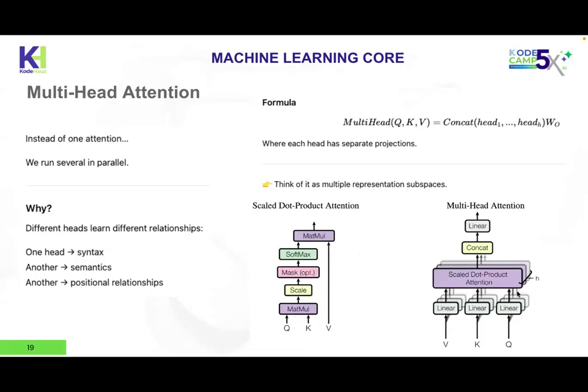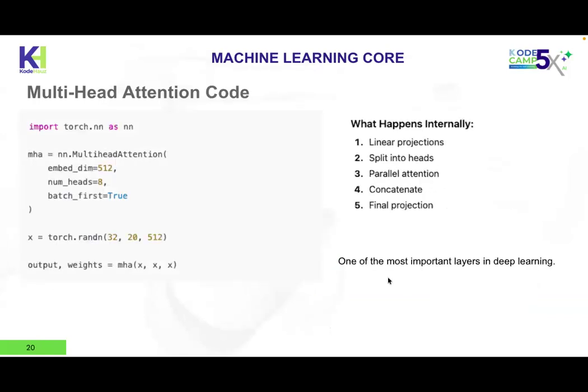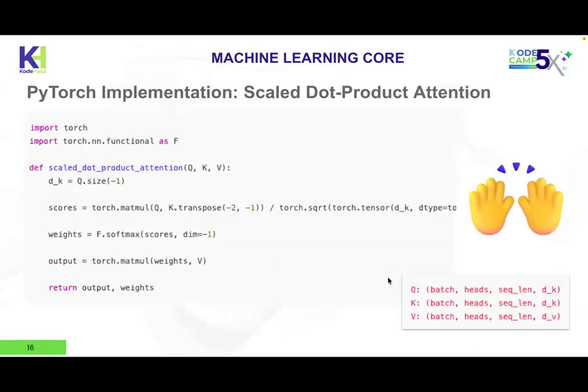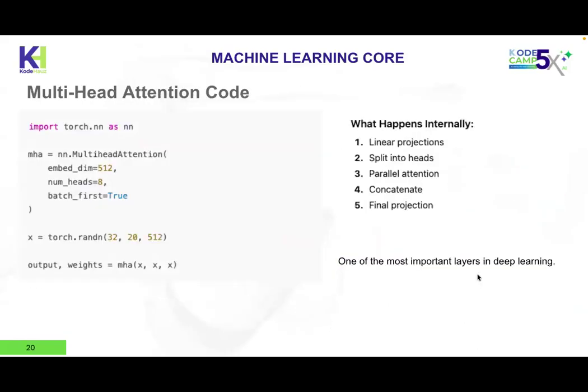But we now take this whole thing and we do it multiple times in parallel, right? And that gives us the multi-head attention, which if you look at it here, this is actually how it's implemented. Basically, it just means that we take the entire attention thing and we split it into heads. The interesting thing is that all of this is implemented inside a single class. So we don't need to worry about all of the mathematics ourselves. We just pass in the parameters that we need and it implements it. We can specify the number of heads, embedding dimension, batch, and all of that.